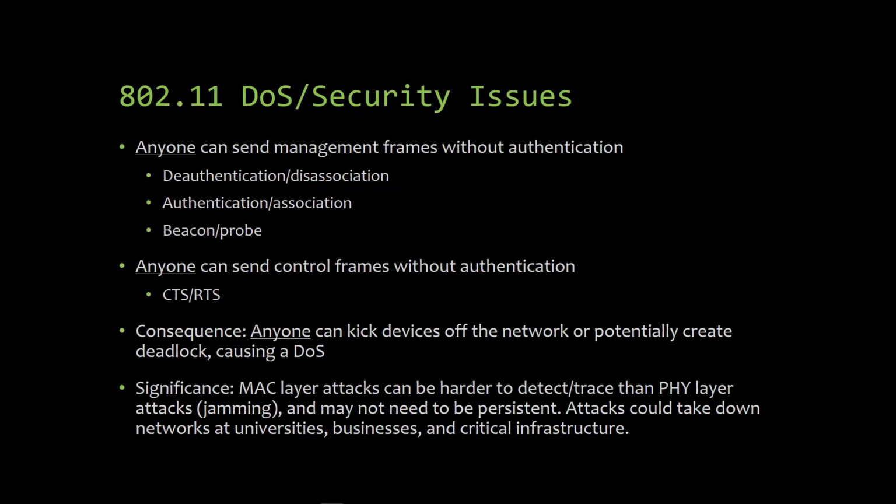So some of the problems we see, even with 802.11i in place, is that there's very little control over who can send management frames. So anybody who knows what they're doing is capable of forging a management frame to cause a deauthentication, to forge authentication, or to pretend to be an access point using beacon frames, or pretending to be a client by sending out probes.